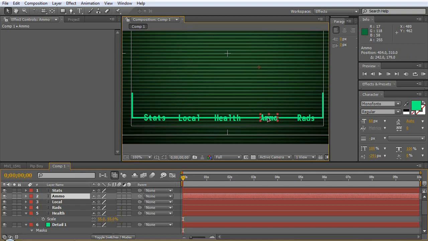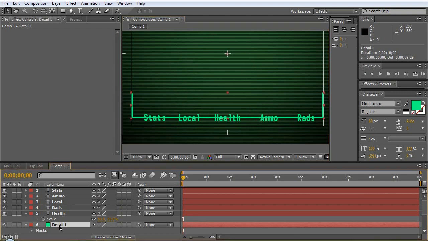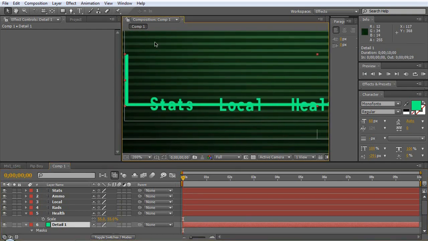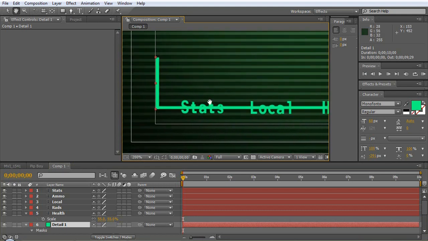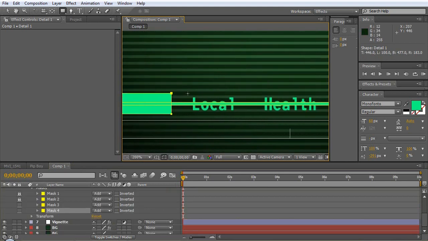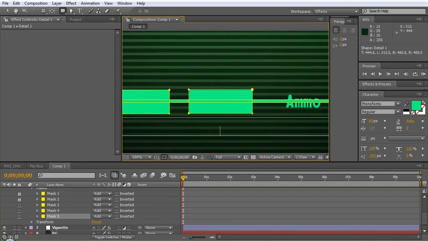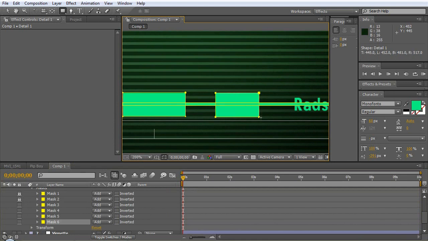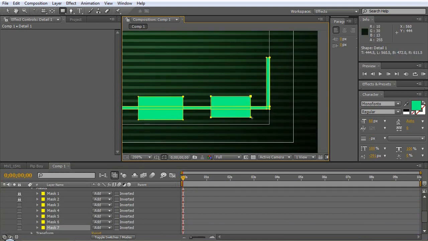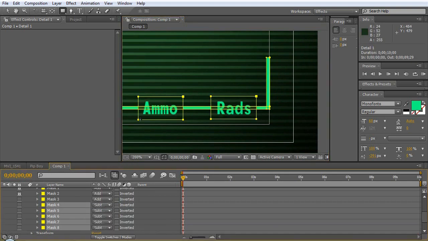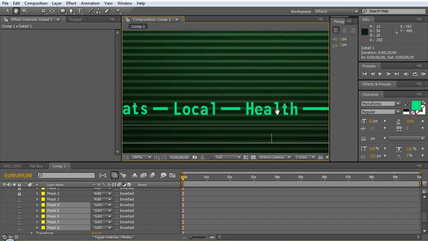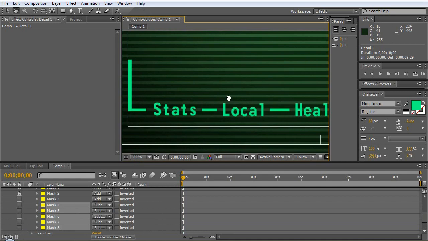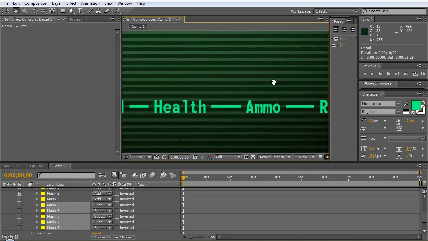And then we'll start making some cuts on the detail. Let's grab the rectangle tool again, and we'll make some cuts here. Here. Basically, we're just going to set these to subtract and cut it out. And we'll set these five to subtract. You can see that they are cut out. And just make sure that the text is lined up and all. It's all good. It looks to be.